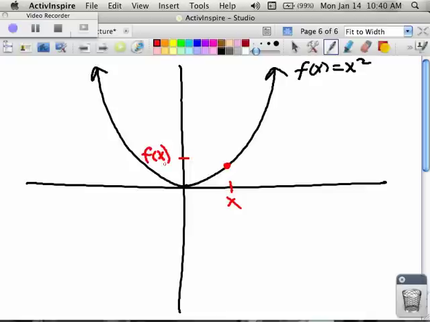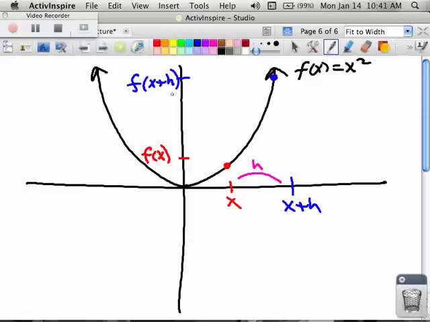Hoorah. And before we knew how to do this technique, in order to find the slope anywhere, I would have to have another point. You need 2 points to find the slope, right? y2 minus y1, and so on. So let's say I pick another point over here. And I don't know how much farther away that is than where I already was. But if I told you that the distance from here to here was called h, then my new location, instead of being called x, would be called x plus h. And where that crosses the y-axis over here would be called f of x plus h.